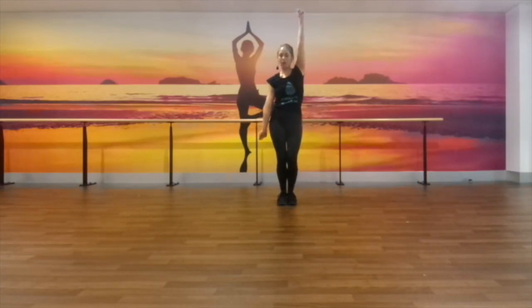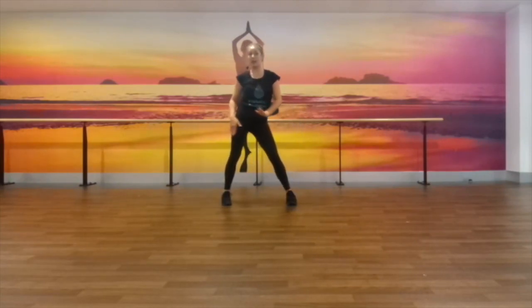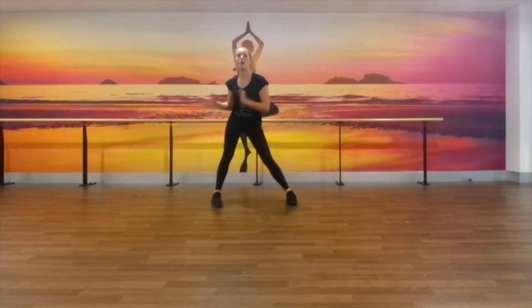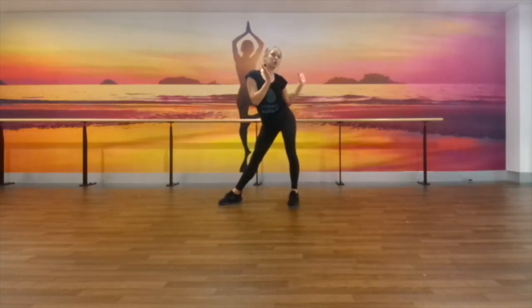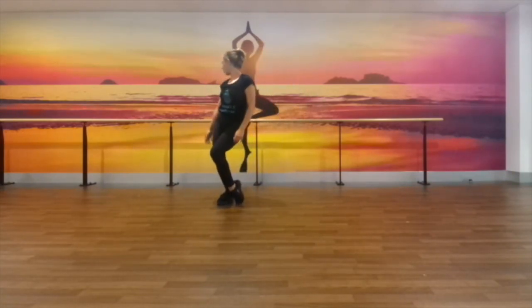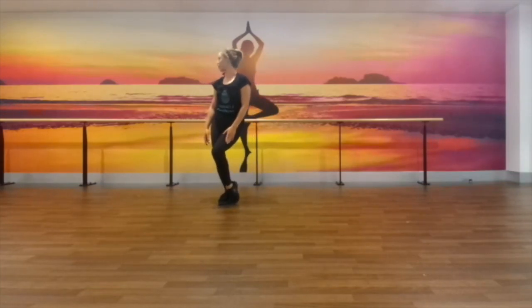From here, we're going to go out to the side. We step with our hips, and our hips swing out with the same leg, but our upper body is lifting and pulling forward to the side. We go a little circle and in together. Our head wants to turn the same direction as the same knee that pulls in and across the body.